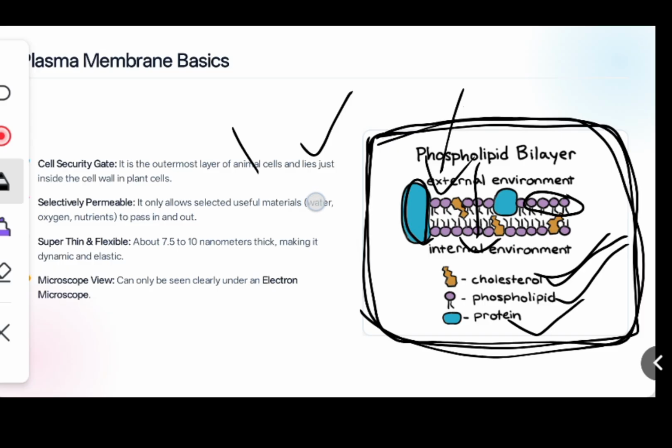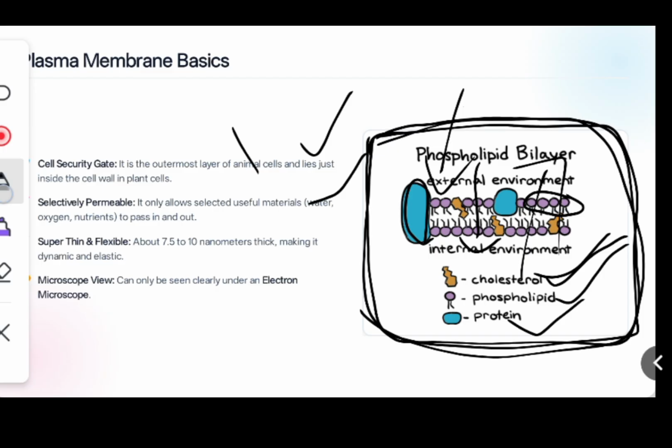And the second function is selectively permeable. It allows only particular molecules. It doesn't allow any unwanted molecule for the cell; it allows only particular molecules which are useful for the cell, like water, oxygen and nutrients. Components which are harmful to the cell, it doesn't allow. Whether from outside or inside, it will control the movement of molecules. It is selecting the molecules and allowing them. That's why it's known as a selectively permeable membrane.